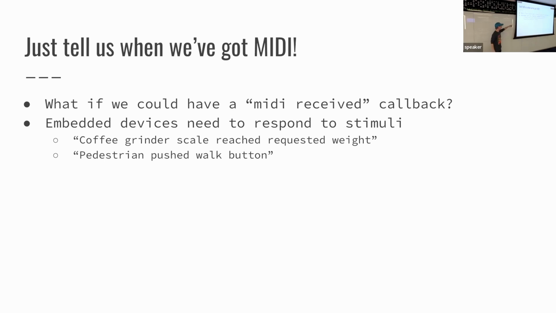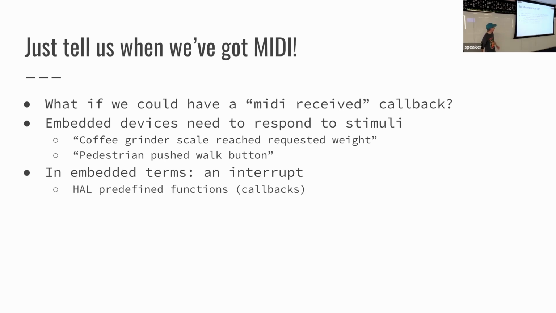And then there's the classic example of the traffic signal. There's a book by Elecia White called Making Embedded Systems, which has a whole chapter on how this concept works using a traffic light. It's called interrupts in embedded terms. It's a fancy type of callback that is defined in the hardware, essentially. We won't talk about it too much, because the mechanism is interesting, but the specifics of it aren't really necessary to know. In order to write your interrupts, you don't necessarily need to know how they work.